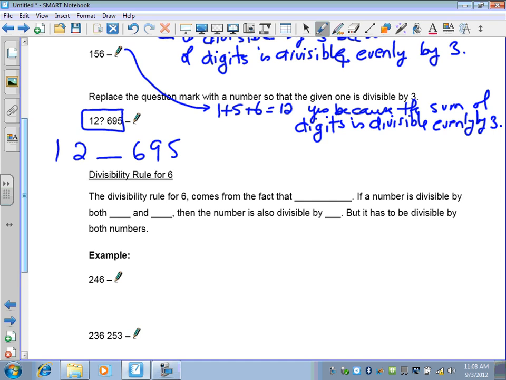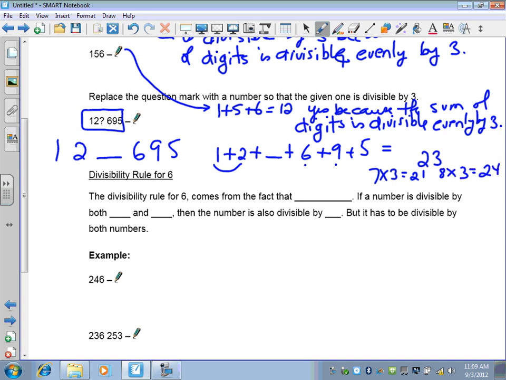Okay. Well, how do we figure this out? Well, we have to work with the addition. So I want to know 1 plus 2 plus what plus 6 plus 9 plus 5 is going to give me a number divisible by 3. Well, let's sum up these ones here first. 1 and 2 is 3, and 6 more is 9, and 9 is 18. So far I have 23. Well, in order to tell which numbers are divisible by 3, I have to check the multiples of 3. Well, 7 times 3 is equal to 21. 8 times 3 is equal to 24. So if I had one more digit, the number 1 in there, I'd be able to add these all up and get 24, which is 8 times 3.